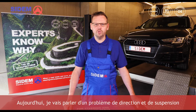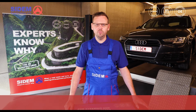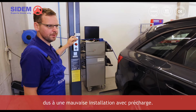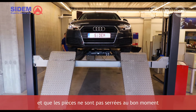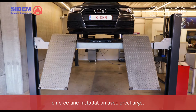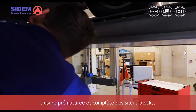Today I will talk about a problem in steering and suspension that occurs frequently with premium brands and multi-link suspension systems. We'll talk about broken silent blocks due to incorrect installation with preload. A silent block that is being installed in the wrong way, meaning the parts are not tightened at the right moment or with the right torque, results in an installation with preload. You should avoid this because preload will lead to a silent block getting prematurely and completely worn out.